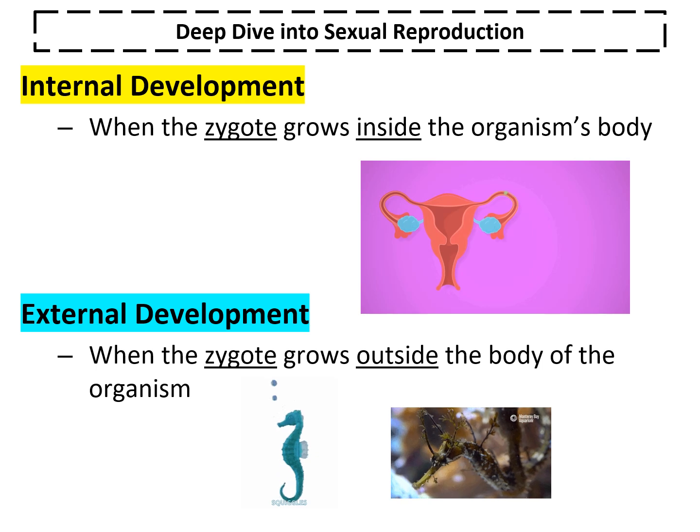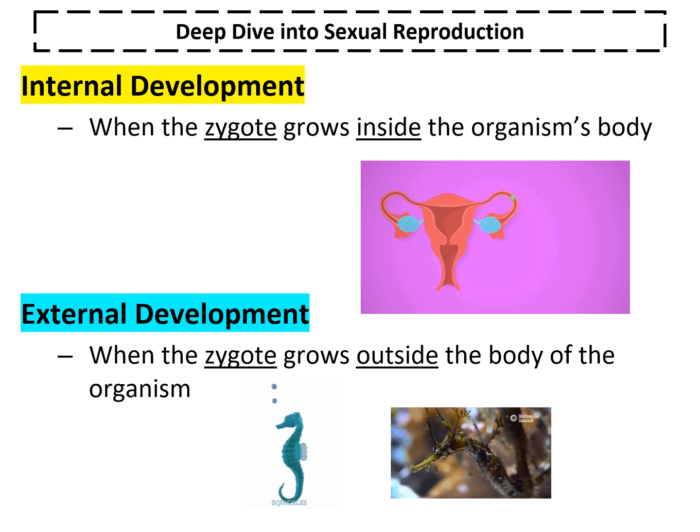So that's still technically external development because the male is growing the offspring. While they're growing, he's helping them to develop, but it is happening in a pouch outside of the male seahorse's body. So when you think of external development, think about seahorses, think about snakes, think about chickens and hens. Whether or not the fertilization happens internally, the development of the offspring is happening outside of the body. Pause the video, finish jotting down these two notes, and then press play when you're ready to move on.